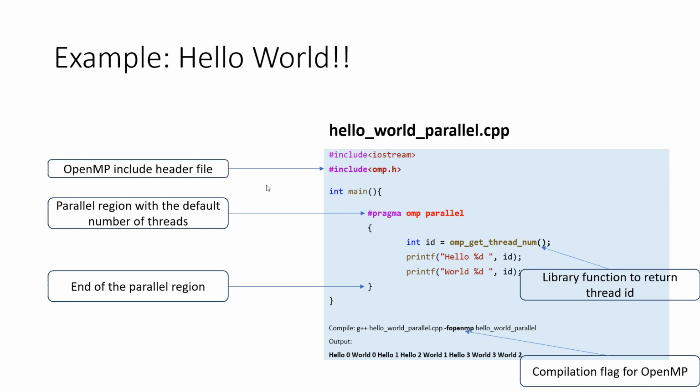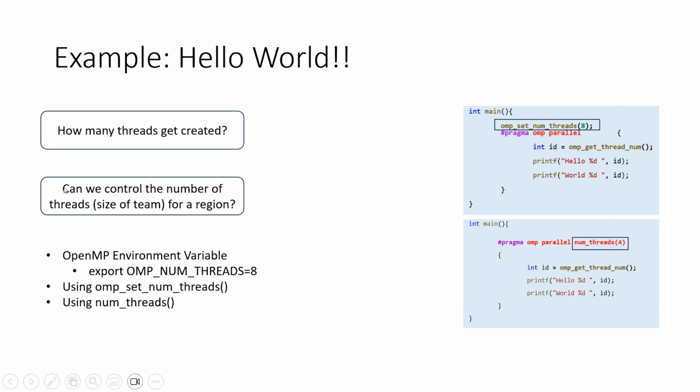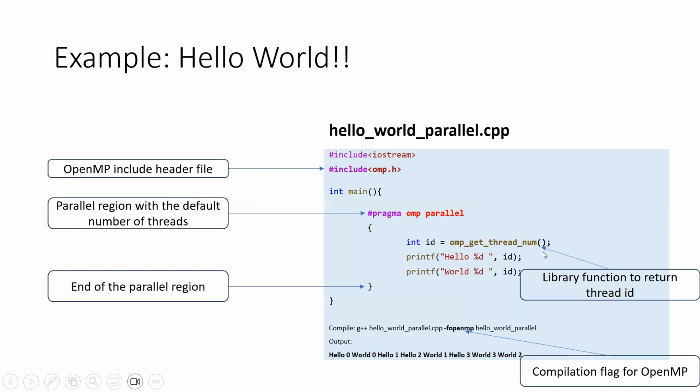So as the question asked, how many threads got created? Basically, there is the OpenMP environment variable OMP_NUM_THREADS. Whatever number of threads is specified in this is used by default by the OMP parallel region. You can also change that with the statement export OMP_NUM_THREADS to any number, say 8, 16, 24, and these will get used by default. If you do not specify anything in the parallel construct, those are the ones getting used.